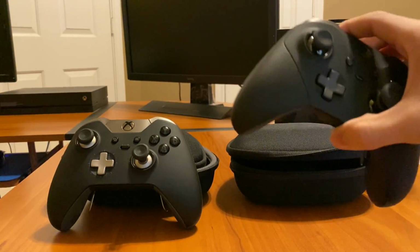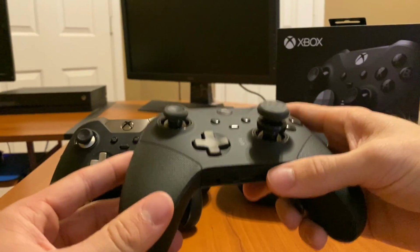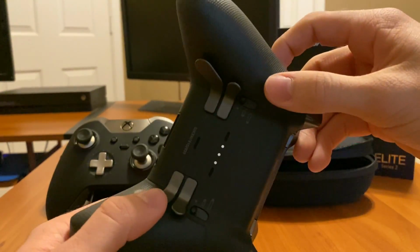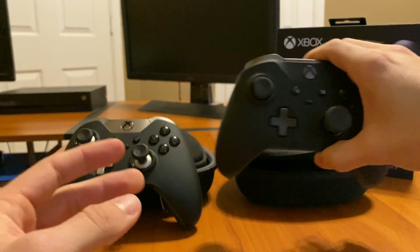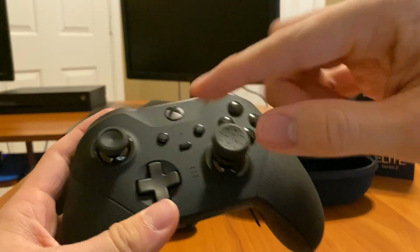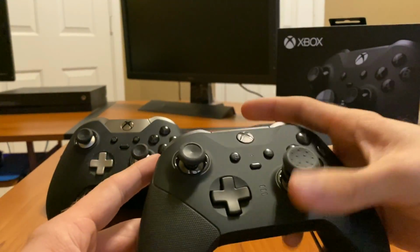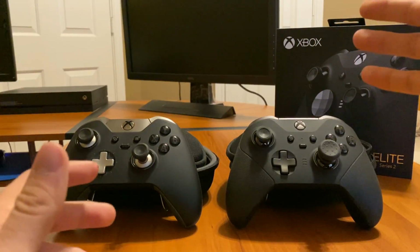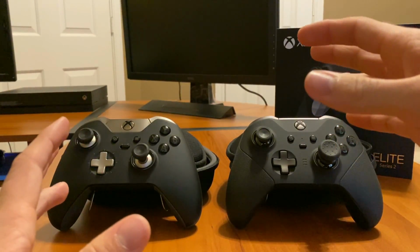So if I had to compare these two neck and neck, I would still go with the new controller despite the fact that the grips are not too tacky. The main reason is because of the paddle size, way better, the paddle stiffness, way better, and the ability to tighten up your thumbsticks. It's such a significant upgrade for that reason. Also, the fact that I just remembered about this one, the fact that you can have a shift key is, I think, super cool on this one.